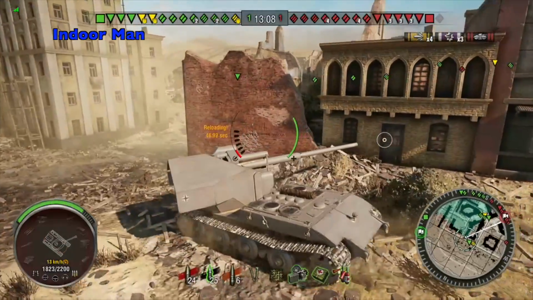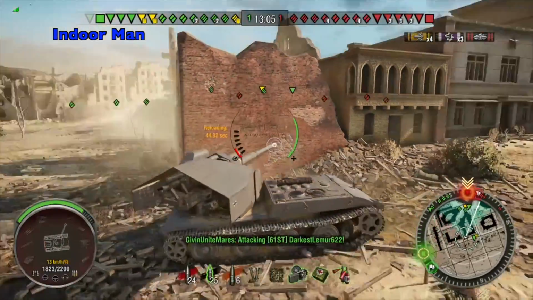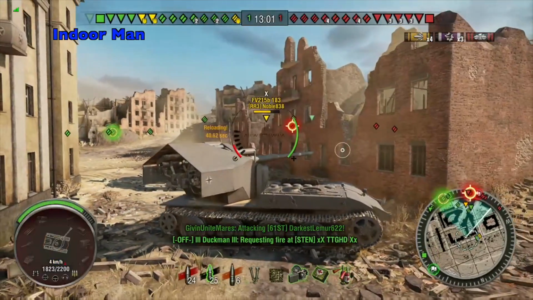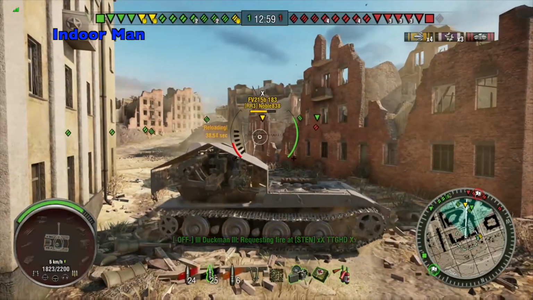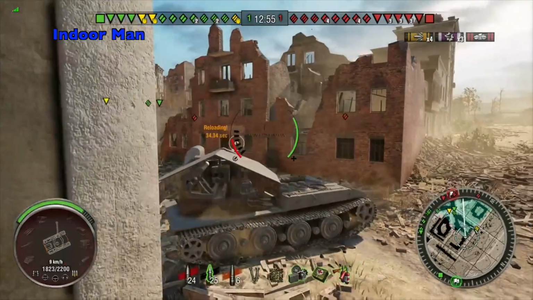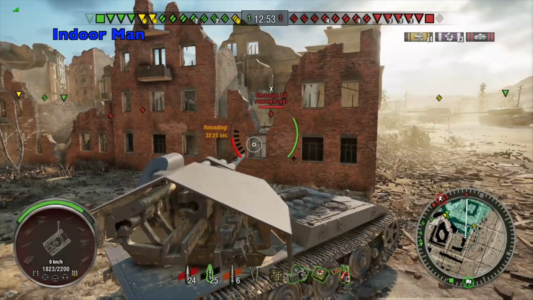In a game with so many tier 10s, you cannot make a move like that and not expect to be punished. And wow, he certainly did pay for that move. Now I've rolled back to hide during my 56-second reload. This may seem like a long time, but the damage output with this tank is just insane.